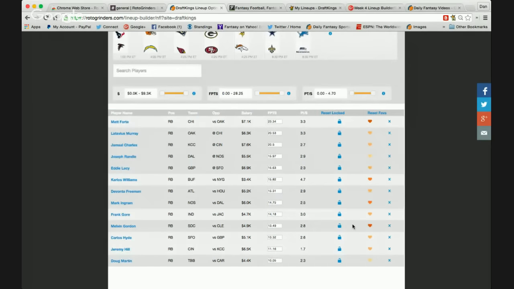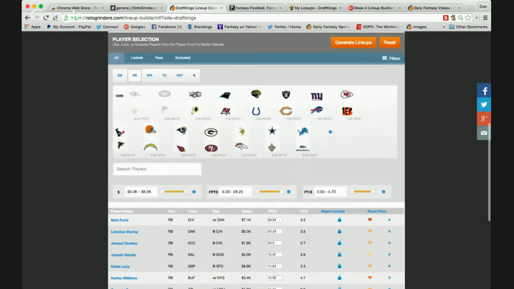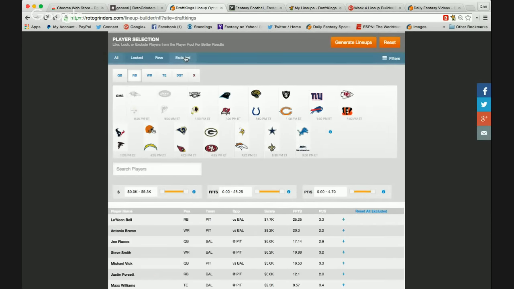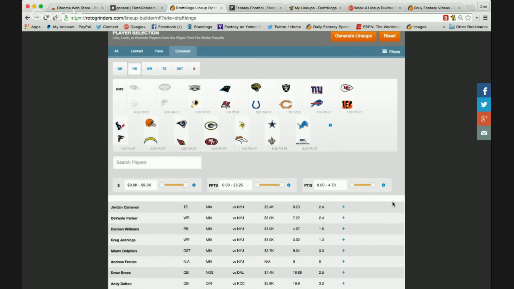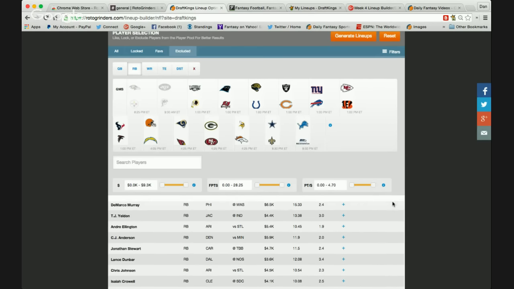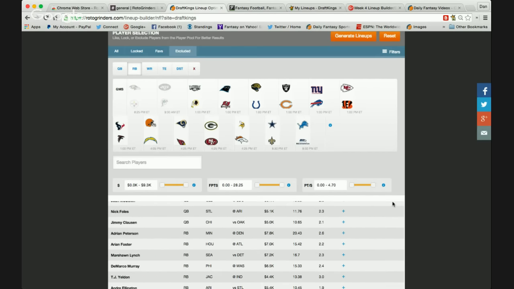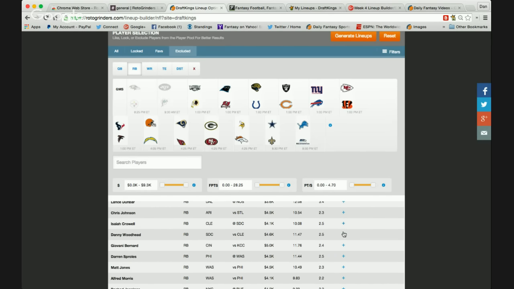So I look at that and I say, yeah, running backs, that's good, but that might not be good enough. So we're going to go back to our excluded lists and add a few of these guys who I deleted because I think I need more potential variance in my lineup. So with that, we will add Adrian Peterson back to the list. We will add, oh man, I don't like many of these guys. Danny Woodhead back to the list.